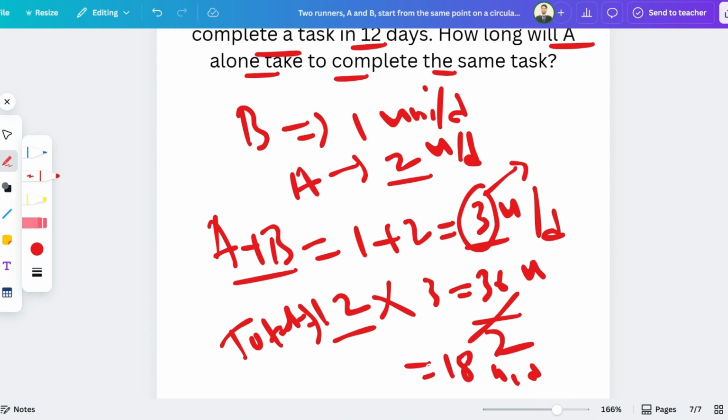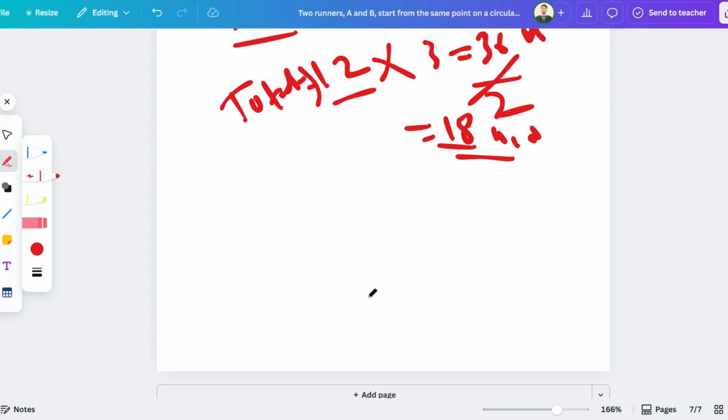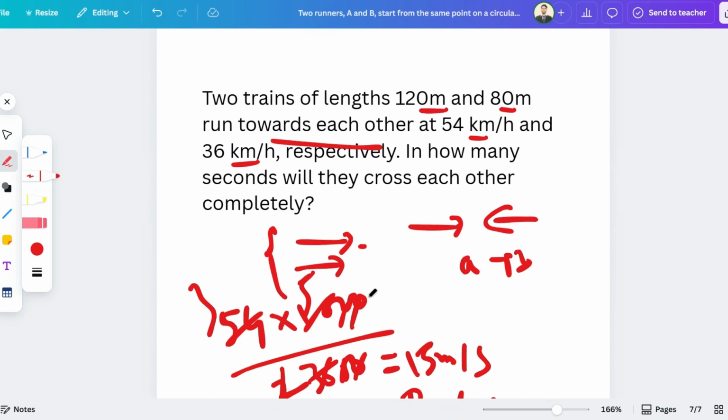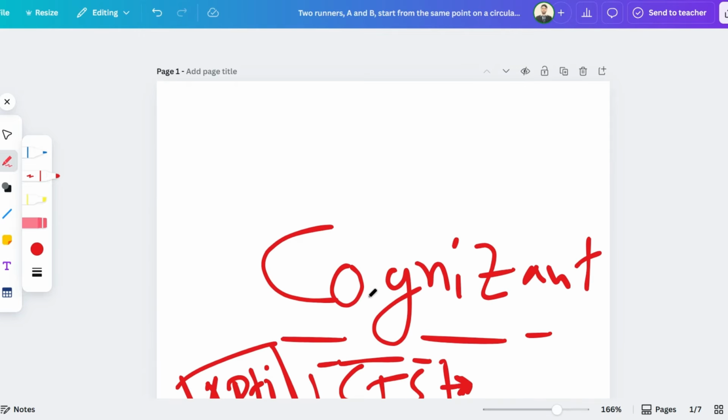So I hope you understood what the task is and how I solved it. Okay, so guys, I hope this much discussion is enough for today's session. Actually, these are all to notify you what type of questions are being asked these days, so that you can prepare well.